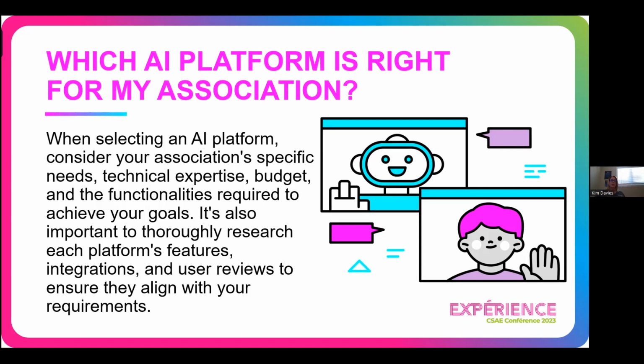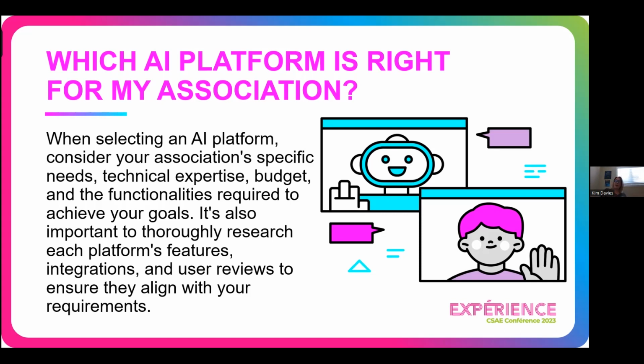If you want to do data analytics, something like Google Analytics is a great platform that will offer insights into your members' behaviors, event success, and content performance. And then on the event side and management, something like Cvent or Visible is also great software that will help to automate your event registration, identify your audience segmentation, and personalize event recommendations.